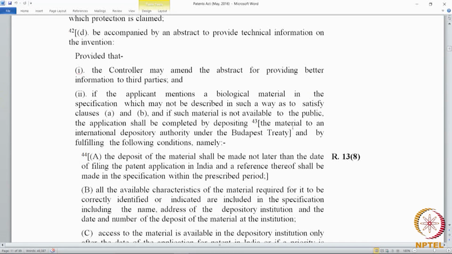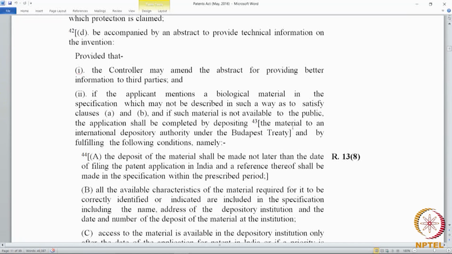Now, when the patent application is published, the publication does not have the entire specification. The complete specification in its entirety is not published in the official journal of the patent office, but the bibliographical details of the invention and the abstract are published in the official journal. So, the abstract contains technical information about the invention, and because the abstract is published earlier in time, there are certain limitations on what you can mention, and there are certain word limits on the abstract.